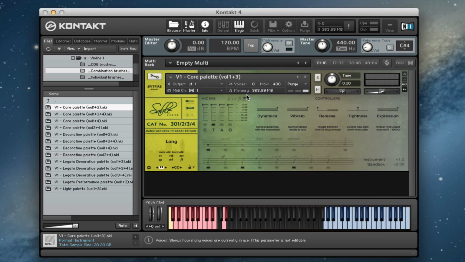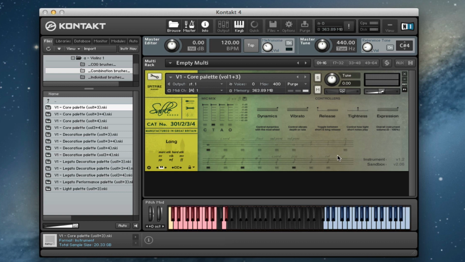Obviously this assumes that you have volumes 1 and 3. I've got another YouTube tutorial just to show you how to combine your libraries into one main Sable library folder without accidentally overwriting samples. So check that out as well, because it just makes it easier. You won't have to keep searching for samples and things like that.